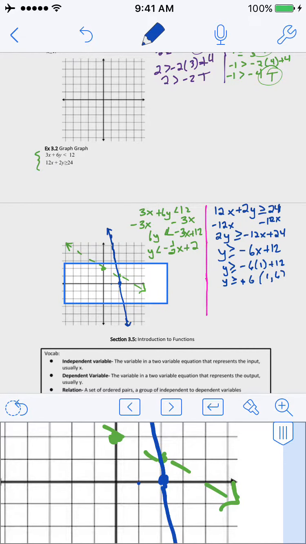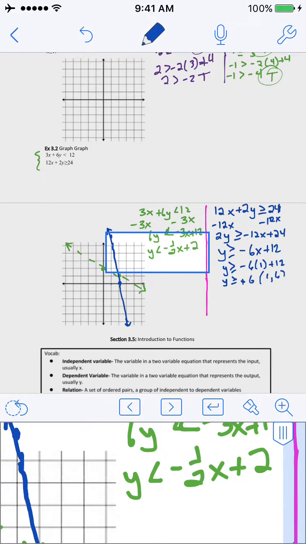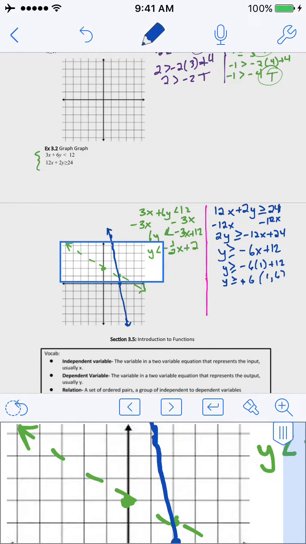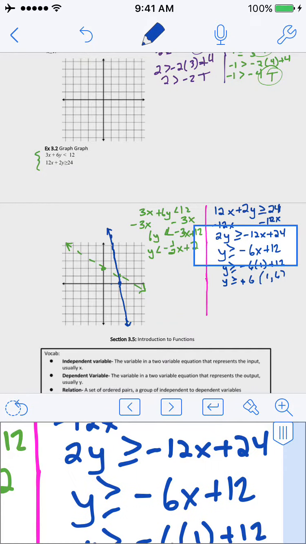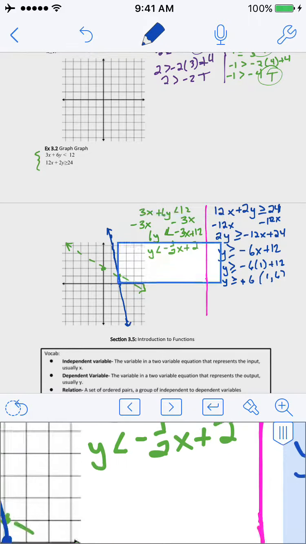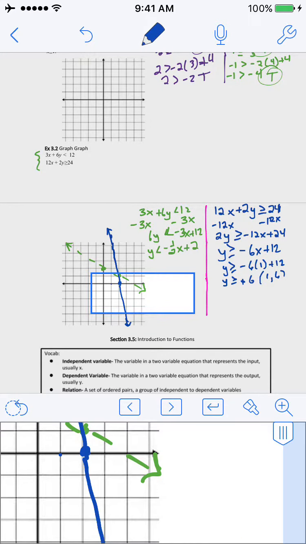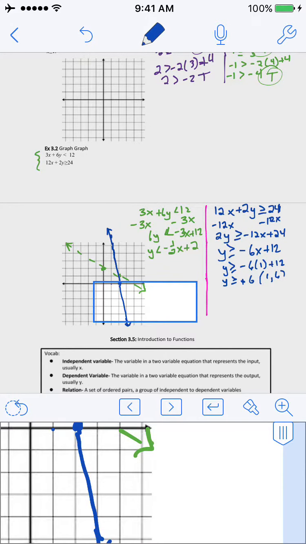So now I'm going to test out that zone. Now if I think about this logically, I have a less than for my green, so this should probably be everything below it, this zone down here, right? And I have greater than or equal to for my blue, so all of this stuff to the right. Now below the green and to the right of blue should be right around here. So I'm going to double check with a test point. I'll make it pink. I'm going to pick this point right here.